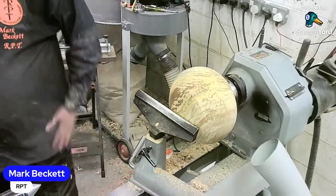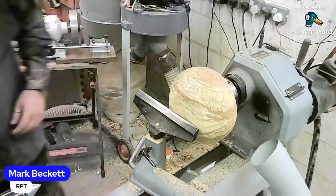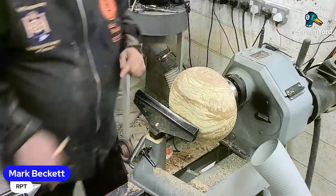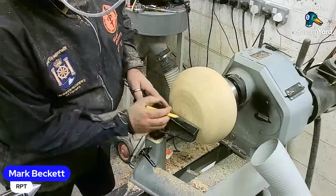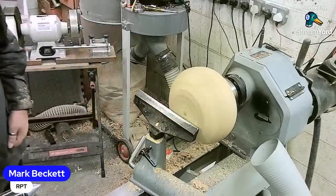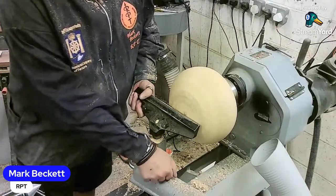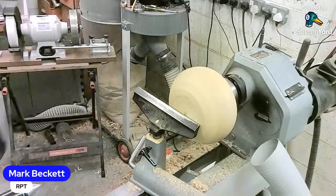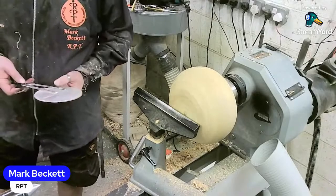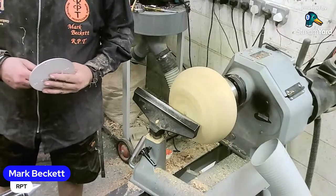Right, Kev has said, I think to you, Pete, he was using the cloth-backed 150 and the super large net abrasive. Yeah, as I said, I've been impressed with everything I've used so far, apart from the disc. But part of that is because I'm so used to using the same disc all the time that my expectations might be different. Well, I use the net abrasive on my discs, but they're not discs, as everybody knows. I just cut them square. Yeah. And they are the best I've ever used.